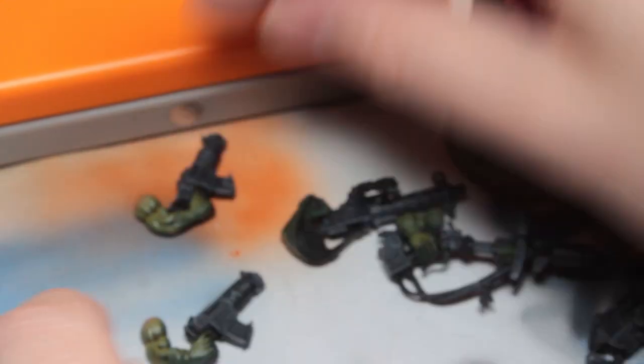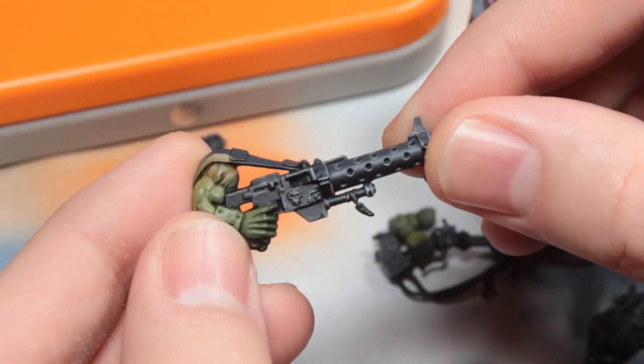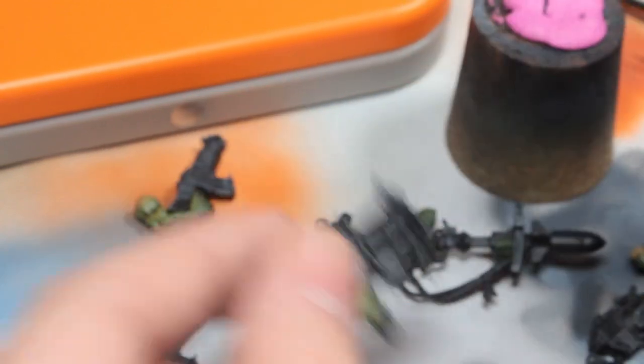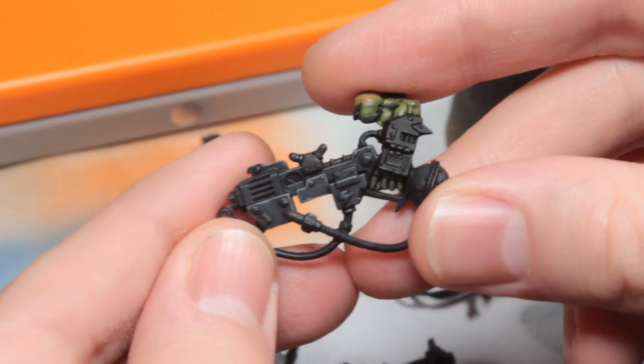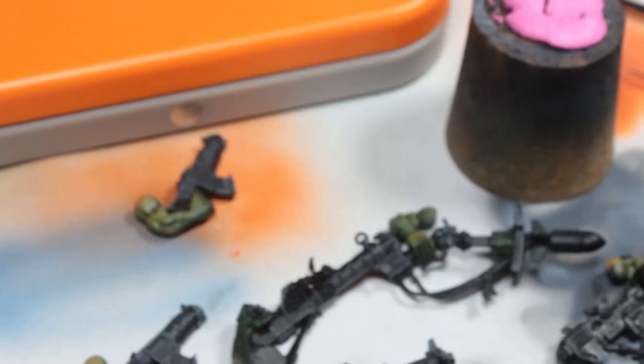Haven't decided on which bit's going to be painted red just yet, but they will get something, or some checkers, or something like that. Time consuming process. Now, all done. Next up, I will be painting a bunch of metallics, I think. I'll be painting a bunch of the metal bits on the guns, so I'm going to be using VMA Chrome for that. Actually, no, I'm not doing that. Ha, I lied. Next step is weathering the guns.